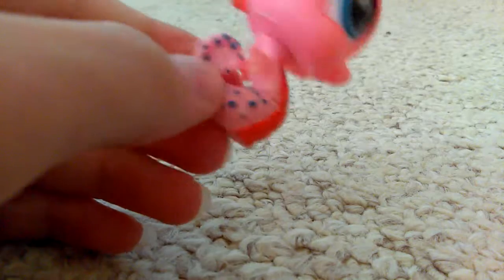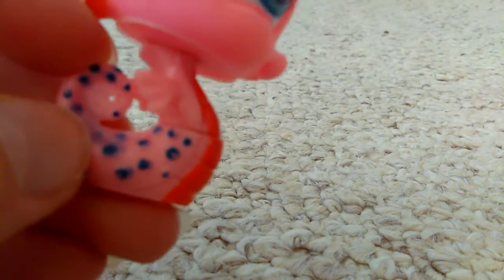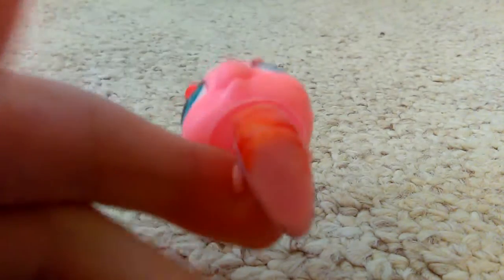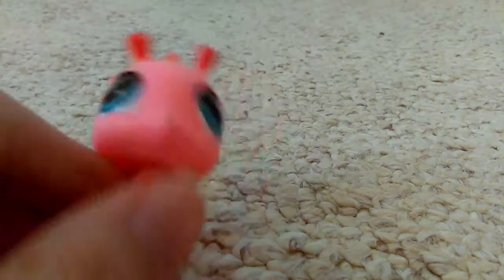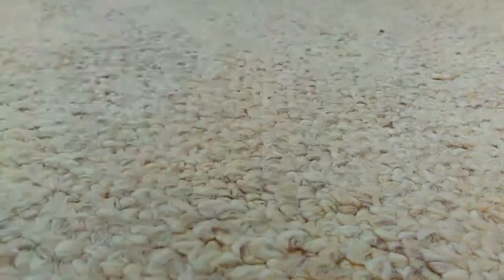So there's a cow that has the same sort of problem — it has an indent in its tail right here, a weird indent, and I don't know how that happened. There's also excess plastic. The printing is horrible, no magnet, no hole, nothing at all. The colors don't even look good together on this one. Again, I don't have a cow to compare it to, so that's all I have to say about that one.